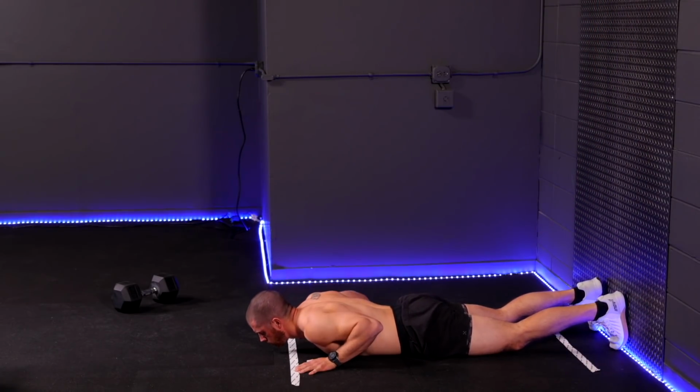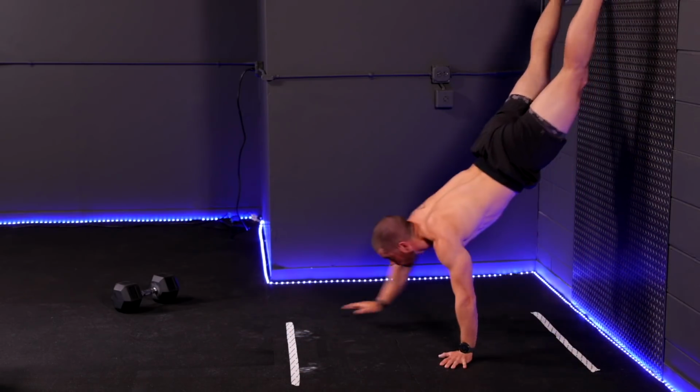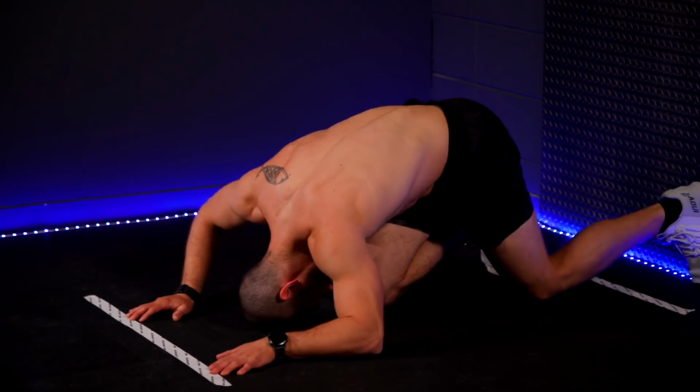There's going to be times later in the workout where you're going to want to take 10 breaths. Try to force yourself to take 2 breaths in the beginning, in between each rep. And then at the end, same thing. See if you can hold on to that 2-breath break in between each rep. That's going to help keep you consistent, because what we don't want is for you to do touch and go wall walks in the beginning and then 30-second breaks in between each rep at the end. Then you've paced yourself wildly incorrect.